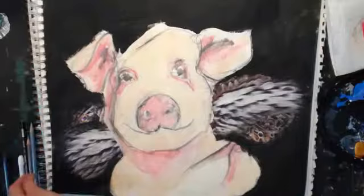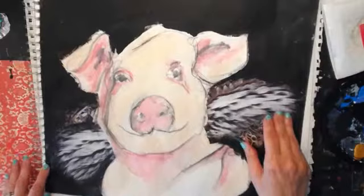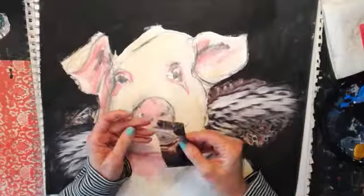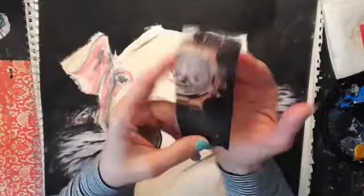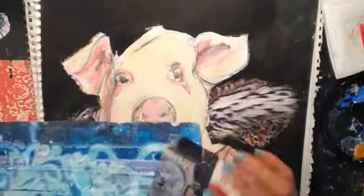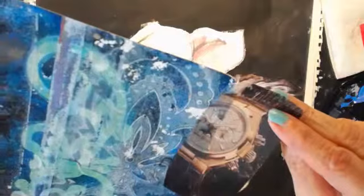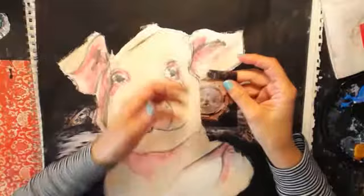Oh, and for those of you who were here last Tuesday, when I did the little quick tape transfer thing, I left it in the sink and forgot to come back and show you after it sat there the whole show. Here's my little packing tape transfer. You see how the packing tape is translucent, so let me put something behind it. Whatever you put behind it is going to show through. There it goes. You can see it there. It's just a piece of packing tape rubbed on top of a magazine image.